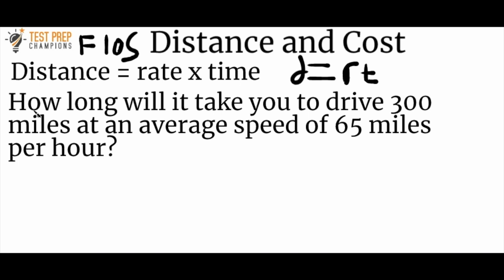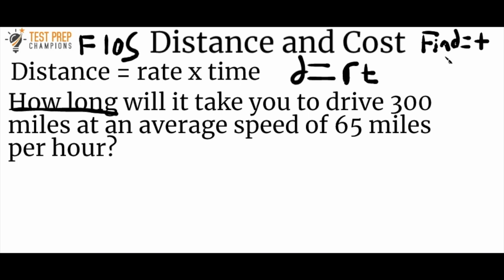But anyway, the idea here is that before you just jump in and start to solve a word problem, you want to think about what you have to find. The question says, how long will it take you to drive 300 miles at an average speed of 65 miles per hour? So what are we actually being asked here? We're being asked how long. What is that? That implies that we're talking about time. So what we want to find in this case is time. Let me write this up at the top here: F, what we're trying to find, is the time. So we need to find our t.